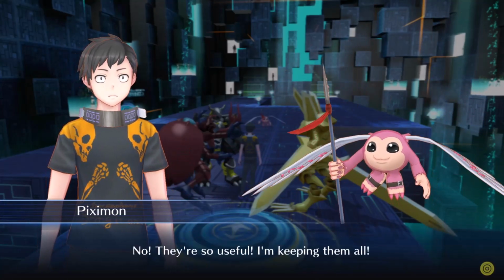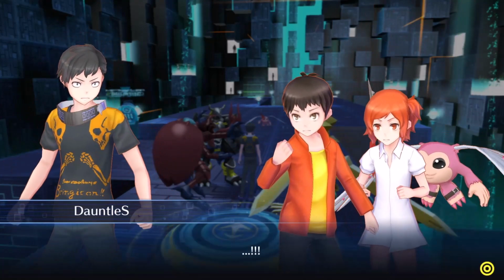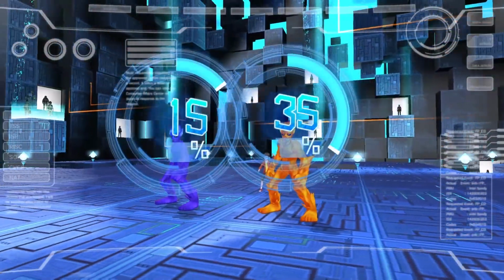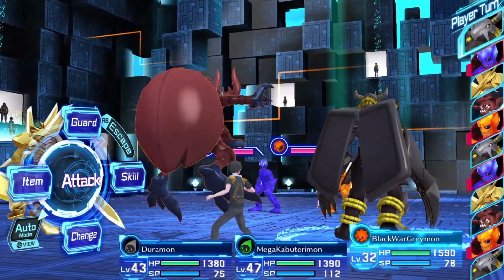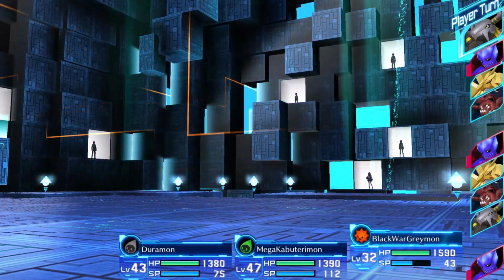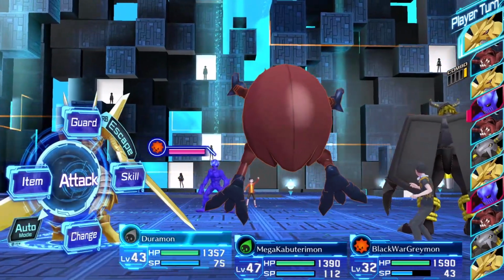Want to turn the rest of the accounts? This is so useful. I'm keeping them all. You, come here. Oh, shit. Getting me to fight little children, I see. You too, get rid of them. Am I fighting them? That would be hilarious. No. Come here, boy. Alright, pretty easy. Yeah. Granted, that was the weaker one out of the two.